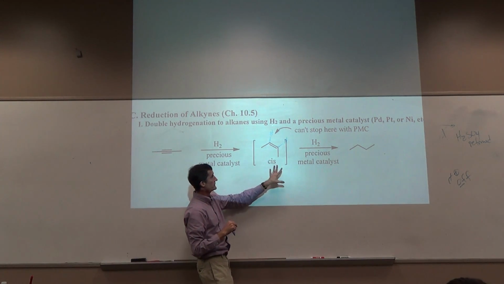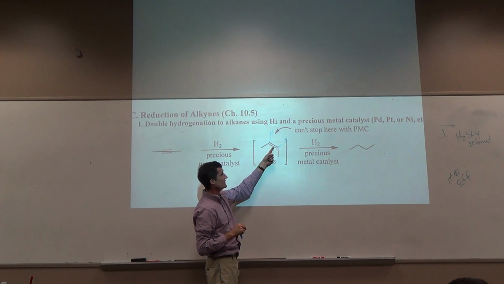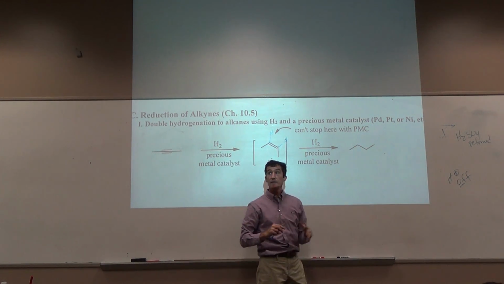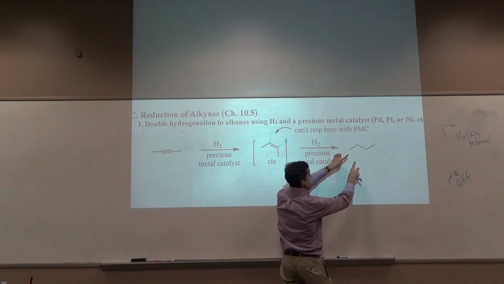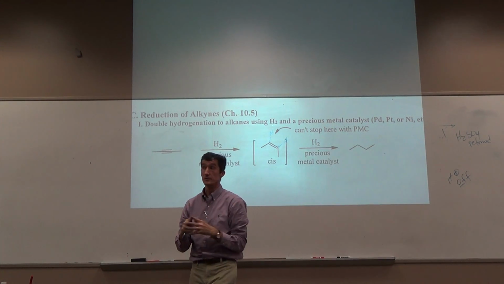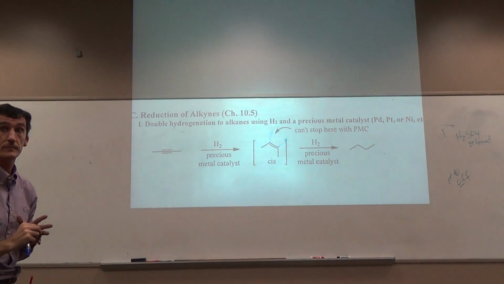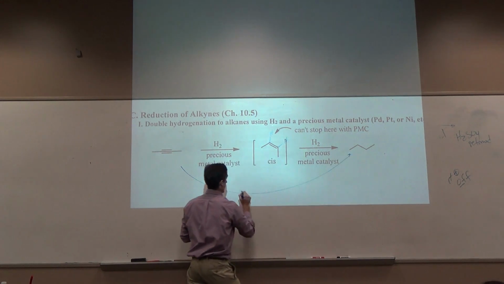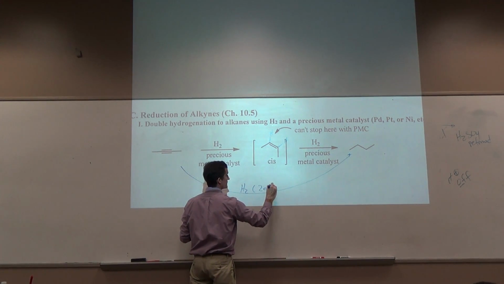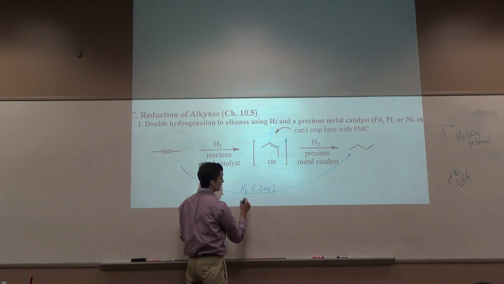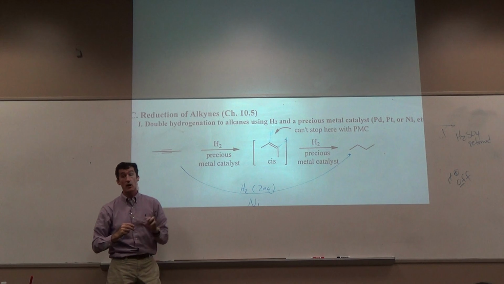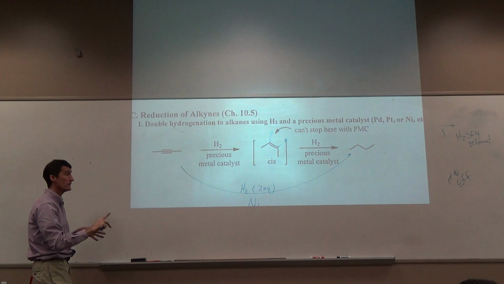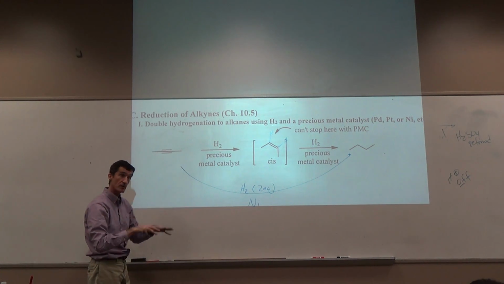Now, under regular conditions, it doesn't stop here because we know that alkenes can be hydrogenated. If you add two more H's, what do you get? Now you're down to the alkane. You have two new H's here, and now there's no stereochemistry, just free rotation. So if you do this with H2, two equivalents or excess, and your favorite catalyst, maybe nickel, you'll go all the way to the alkane. That would be a hydrogenation, also called a reduction, because when you add H's, it's called a reduction.